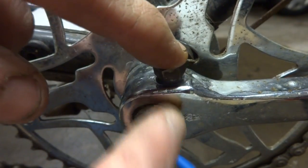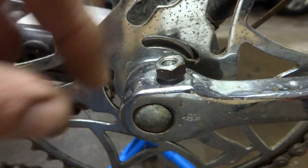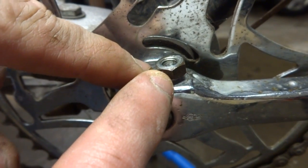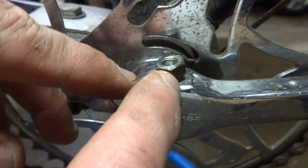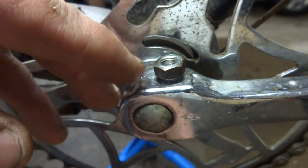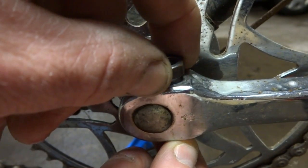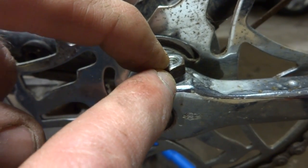What this will do is, as I'm hammering down on this nut, it'll hopefully keep the end of the pin from mushrooming out as I hit it. But there's still enough room so that when the pin starts to come loose it can move. It's not going to come all the way out, but it'll allow it to break loose, and that's all I need.